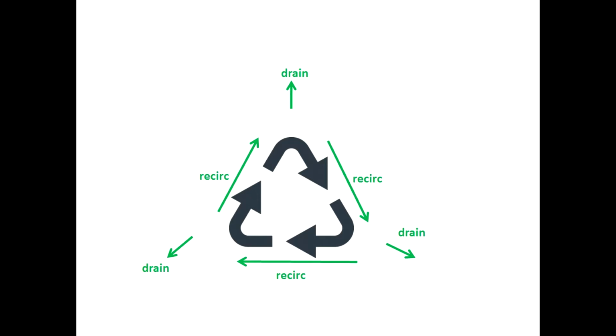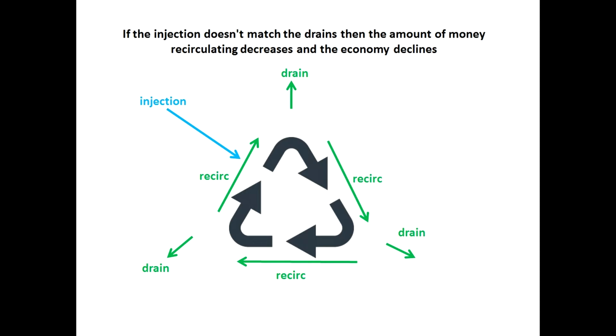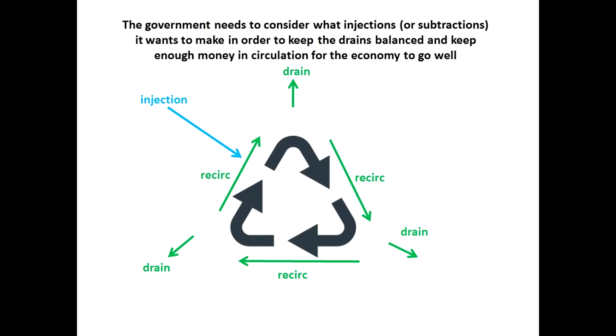So now I'm going to switch to another diagram, and the point of this diagram is to illustrate that what we have in the economy is an amount of money circulating around, and then we can have drains on that money. As we've already discussed, injections can occur by the government spending, and what we need then is to have injections balance up with the drains. Otherwise, you're going to lose the amount of money recirculating, and if you have no change in your productive capacity, that means you're going to have unutilized capacity because you don't have the money around in the economy to purchase the goods that could be produced, and so they'll have underutilized resources.